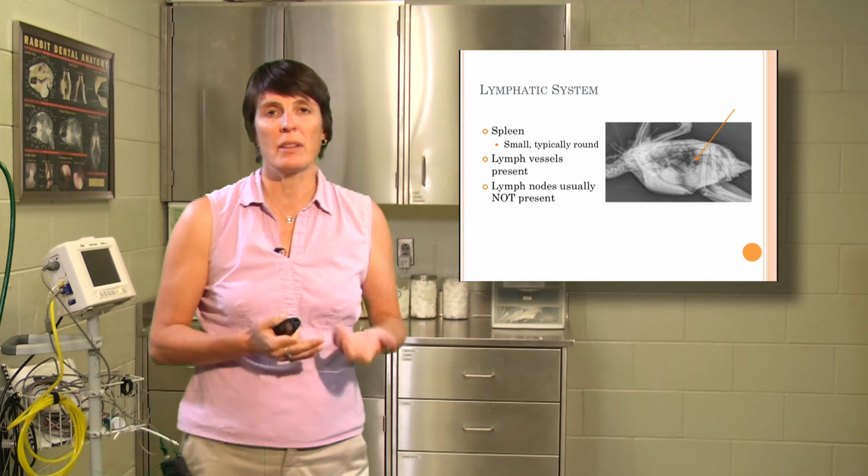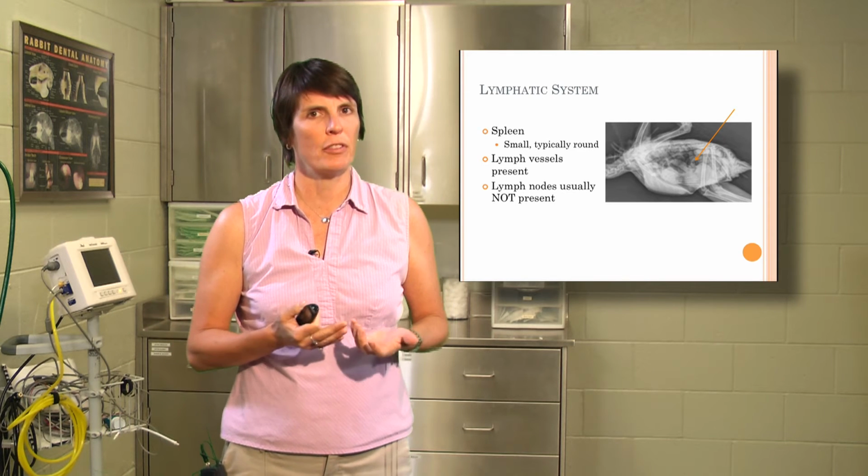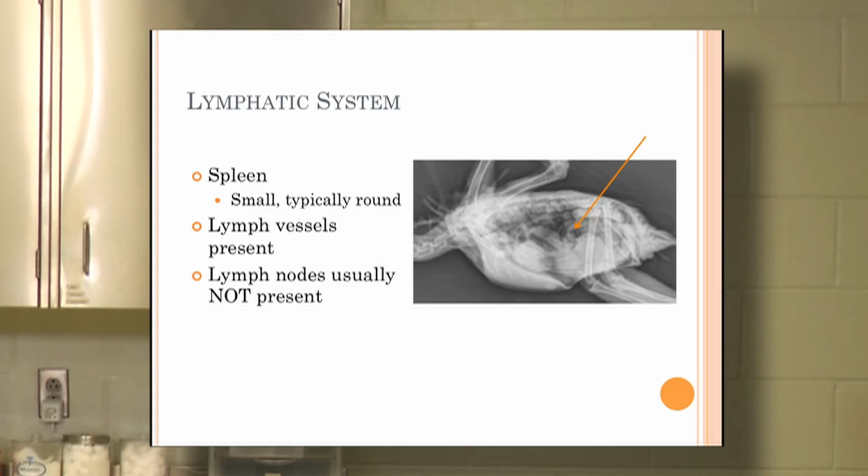And finally, when we look at the lymphatic system of birds, it definitely is different than mammals. So first of all, they do have a spleen, much like mammals, that plays a role in immunity, but it looks very different. And so if you open up a bird or you look at a radiograph, like this picture here, the spleen of birds is generally fairly small and it's round. So it's not long and flat like that of a mammal. And so it looks very different on radiographs, so you need to know that when you're actually evaluating a radiograph.